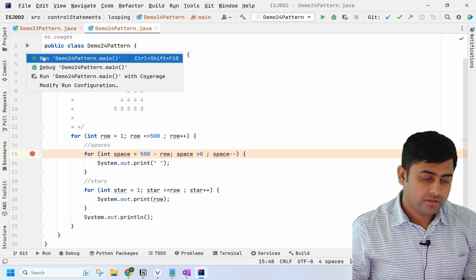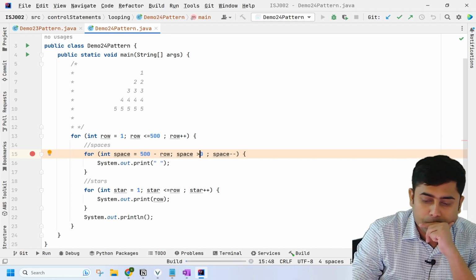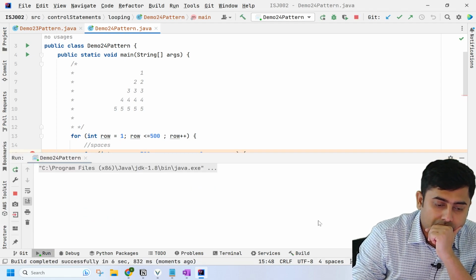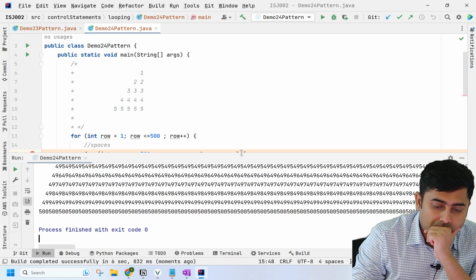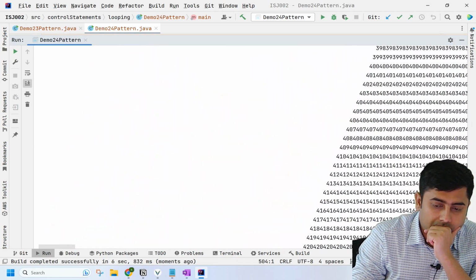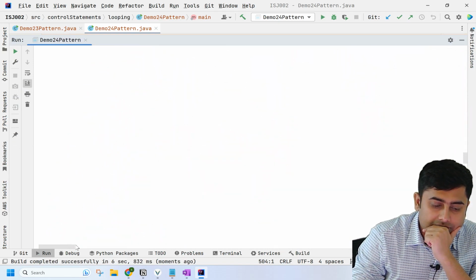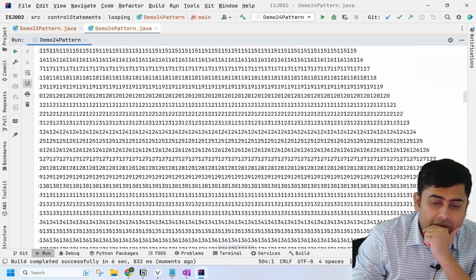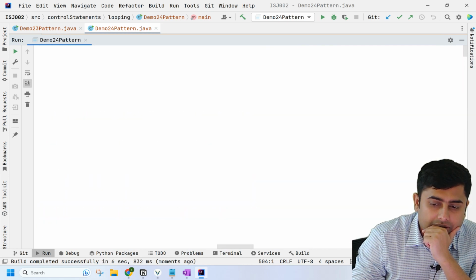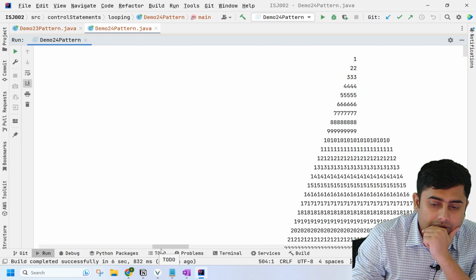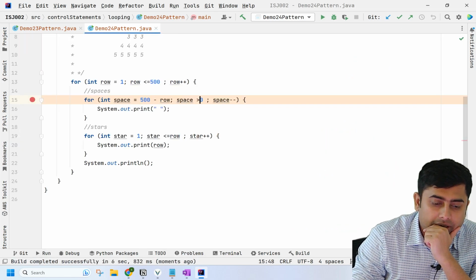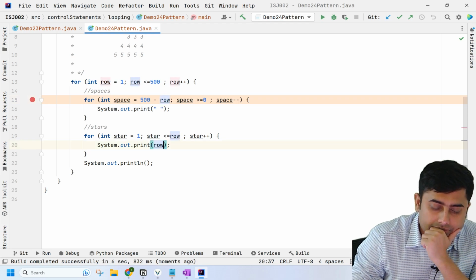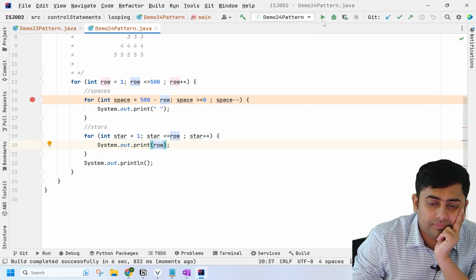You can get that, that's also fine. You see here, 500 values, we have not given the space, that's the reason. See here, it should be greater than 0, sorry.